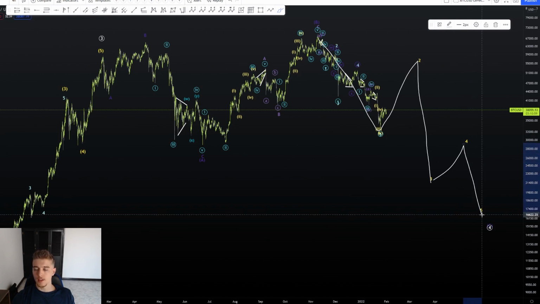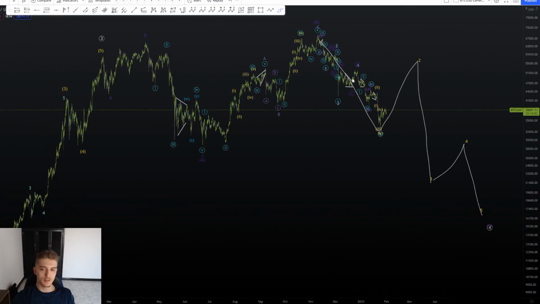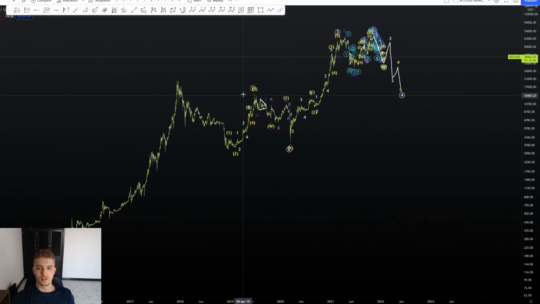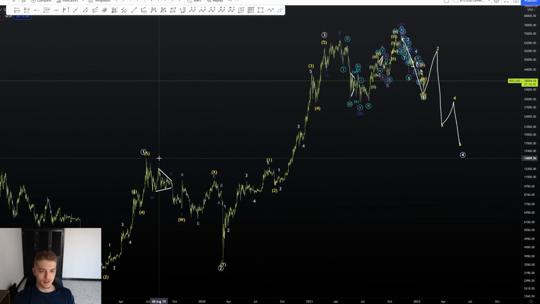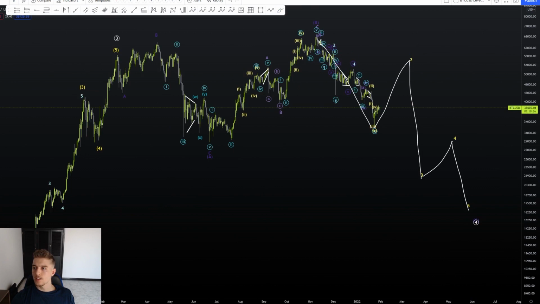So my opinion is that if this is a wave 1, we would probably be retracing pretty far down. Of course, if you zoom out, if this is a wave 4, we can't retrace into the same territory as this primary wave 1. So the limit would be about 14K for this wave 4. But I think ideally, more likely is it would come into this order block right here around 18 to 20K. In the case that this is a wave 1, 2, we're going to come up for a wave 2, 3, 4, 5. So that's the first way we could count this section right here.